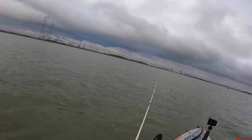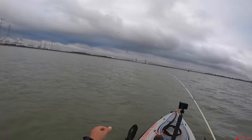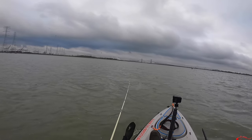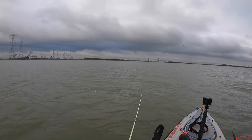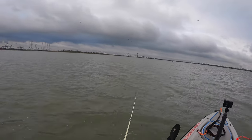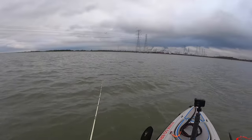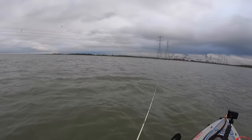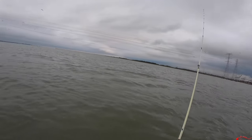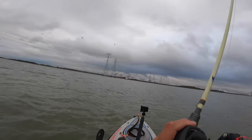It is cold, my hands are cold. There's another hit — missed that guy. Soft, subtle hit. A lot of times trout will do that in winter time — they'll just lip it and won't commit to biting it unless they're feeding aggressively. With that real cold bite you gotta give them half a second and let them suck the bait up. I might do better with a white lure or a shrimp-style lure. There we go, got that one!